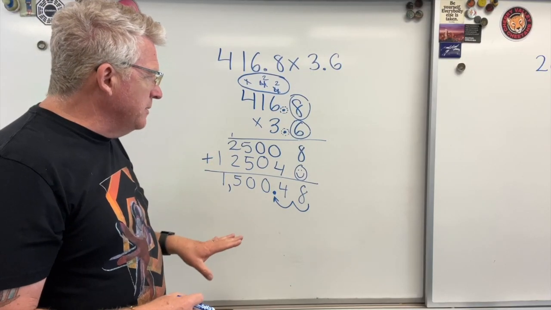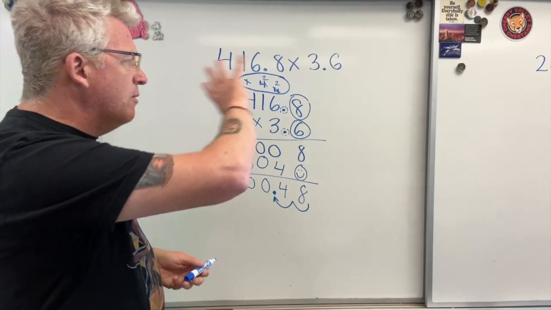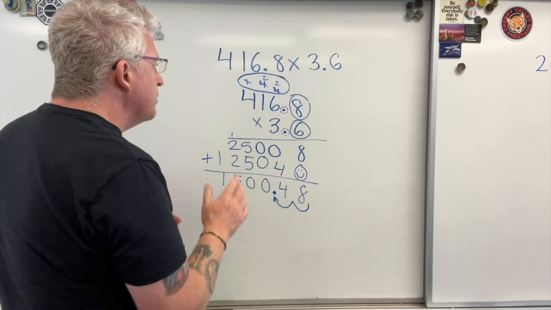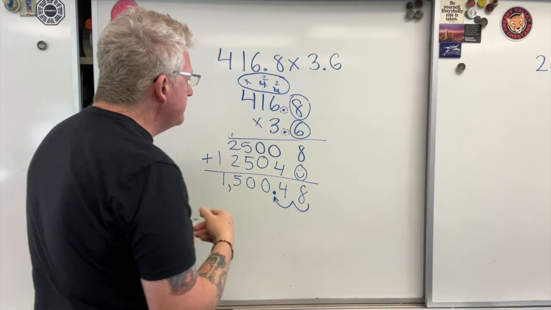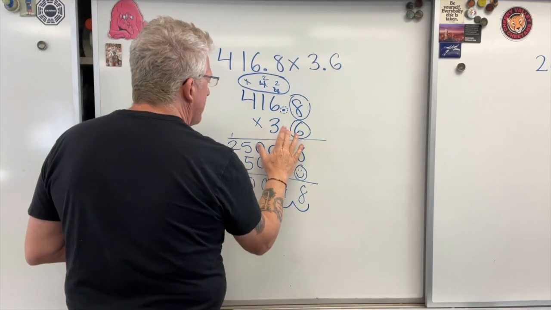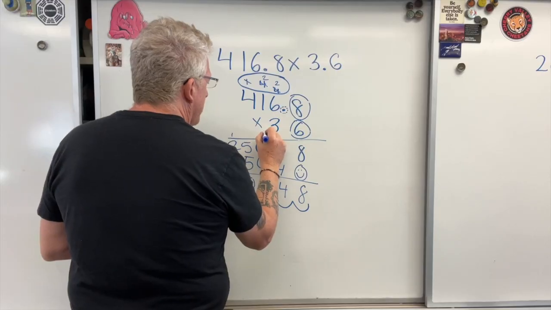As an example of that whole how do we move our decimal point at the end, let's pretend, you don't need to write this part, but I'm just giving it as an example. Let's pretend for a second that the decimal point was not there, but the decimal point was here.